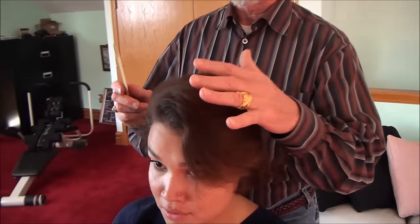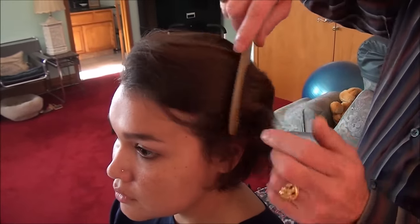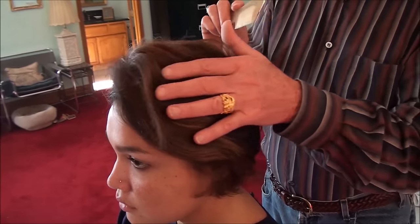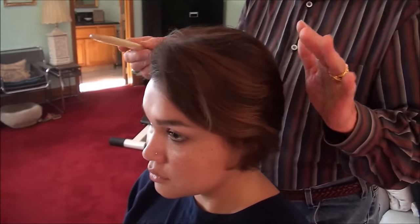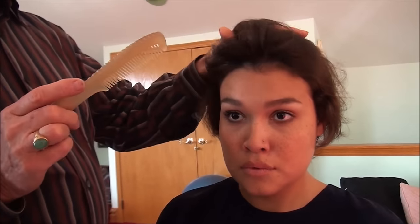Look what's happening already to this side — isn't that great? We just brush it naturally to lock in the wave. The hair is going to lock in here and you'll have these big wave patterns and all this height. Instead of being flat, all you have to do is brush over it, comb over it, and you start getting the natural height without having to set your hair.